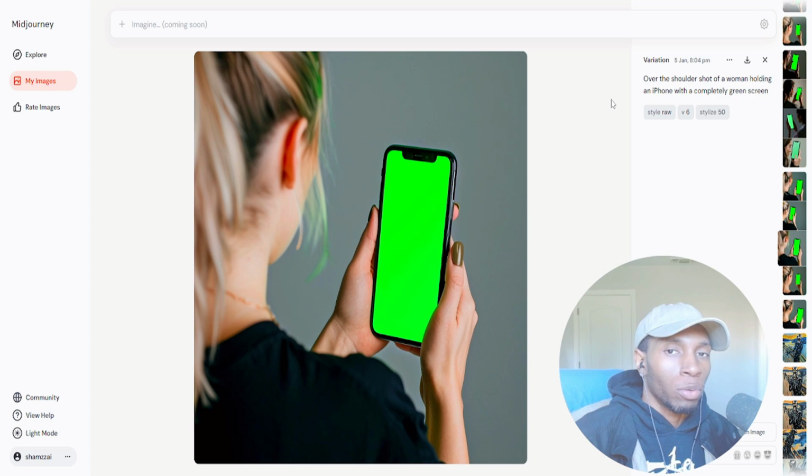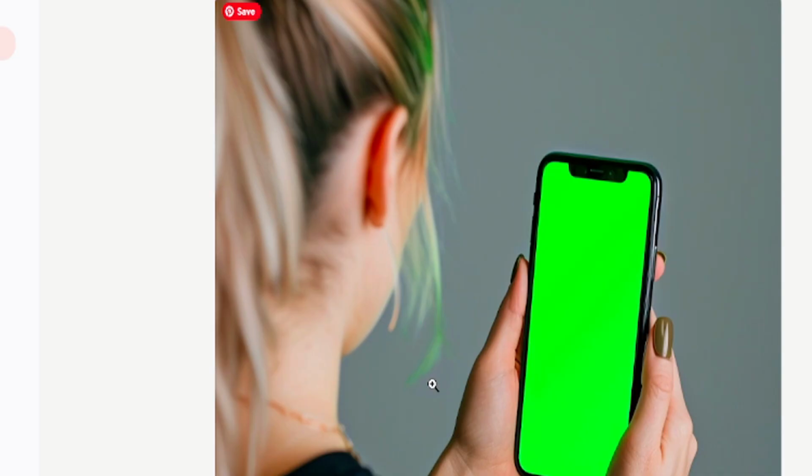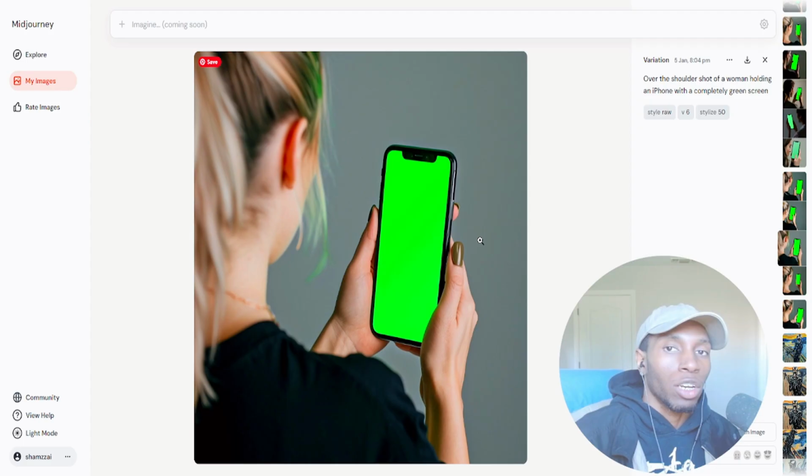So now the reason I'm doing that is because if we look at this other one that I've generated before, since the AI is kind of taking into consideration the whole image, it's going to add reflections onto like the face, hands, hair. So by adding no reflections, it's going to remove that, and you're going to get a much cleaner output. So let's make sure to include that within your prompt.